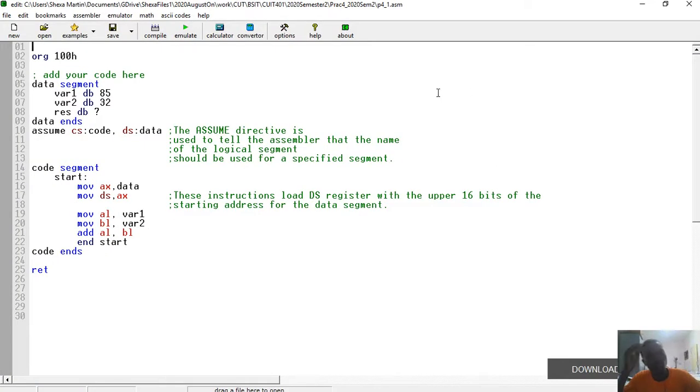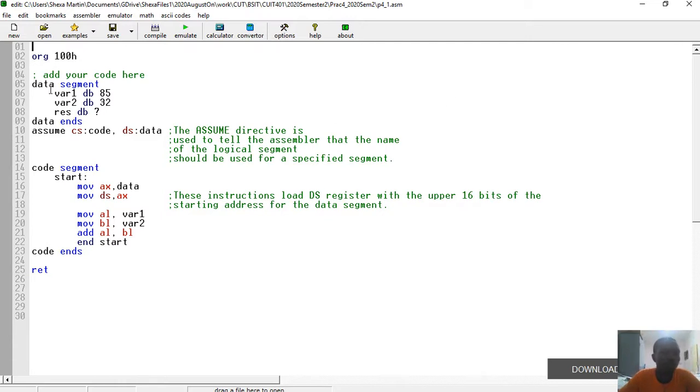So assume is just used to tell the assembler that the name of the logical segment should be used for a specified segment.